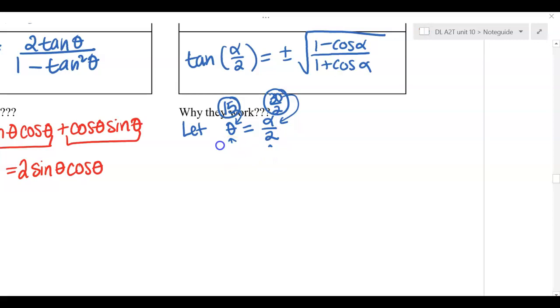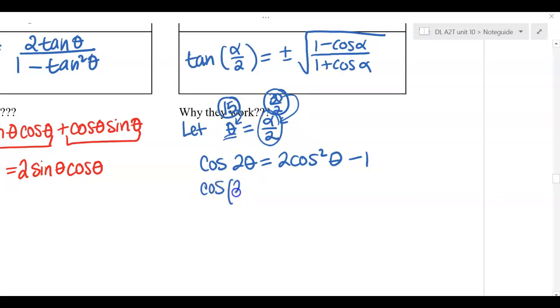Okay? And then I'm going to take my double angle formula. So I'm going to pick one version of the double angle formula. So right now I'm just writing the formula. Okay, there's a statement that we know is true. And now I'm going to plug this in. Theta is an angle that could be replaced with alpha over 2. And let's look at what happens when I do that.